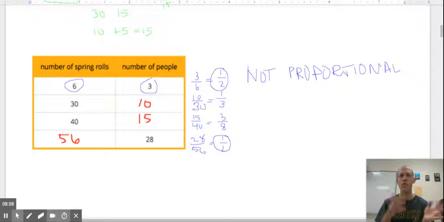So when we deal with proportional relationships, figuring out if something is proportional is a big part of that. So remember, you're taking a ratio of two things and comparing them. And it doesn't matter what way you compare, as long as you're always comparing the same way. Right to left, right to left, right to left. Or you can do it the other way, left to right, left to right. Just be consistent.